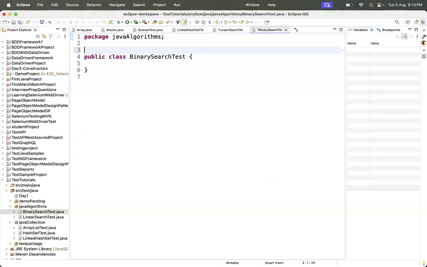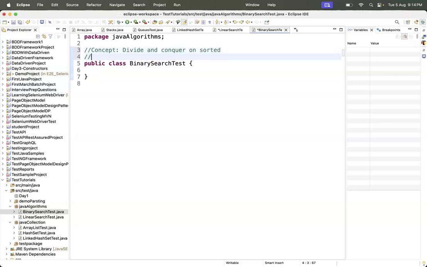You must have heard of it in your bachelor's, maybe when you were doing BTech, BCA or something. So what do we do in binary search, what is the concept? It is based on the concept of divide and conquer on sorted data. If you have sorted data, we can divide the whole set of data into two parts, then start searching in them and find the value. So that is where binary search works.